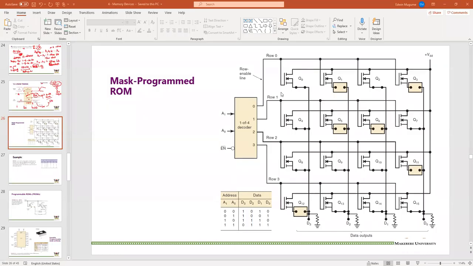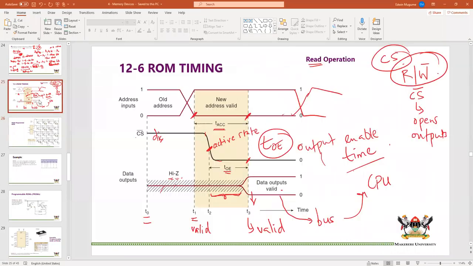Now, we want to look at some examples of ROMs. Last week we looked at ROM timing. We looked at how read-only memory works. For instance, the critical inputs were the address inputs and the control inputs, and then you get your data output. I think this is a read operation, mainly because when we are dealing with read-only memory, we are reading. We are not really writing, although that's not a blanket statement, because sometimes we are able to write into ROM. For some of the ROMs we are going to look at, the frequency of writing is much less than the frequency of reading. And so they are ROMs.